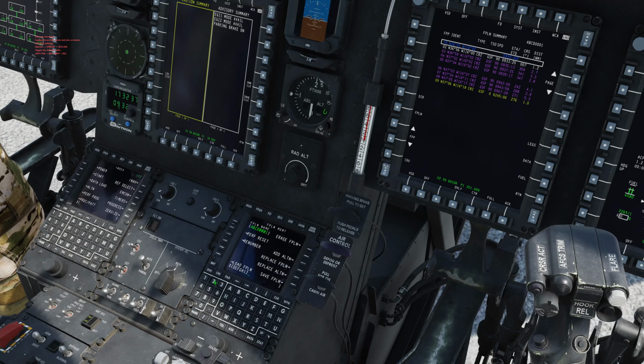But let's just take a look: D, F, G, and it will work this time. Same with the alternate flight plan.